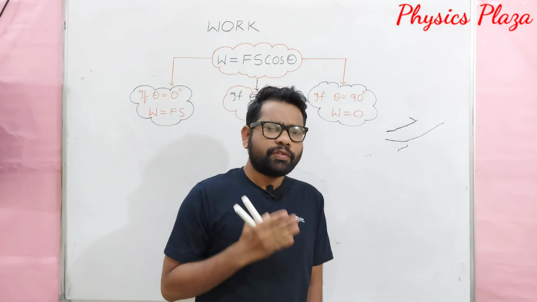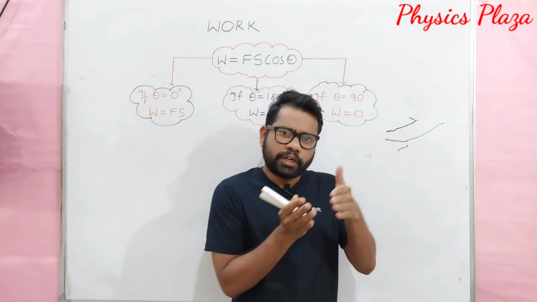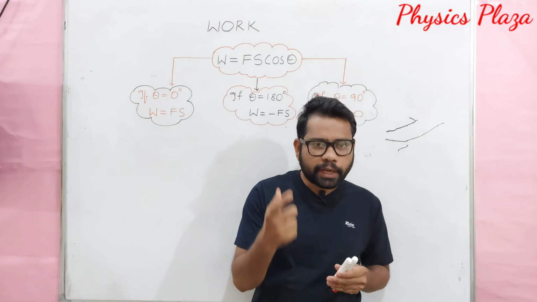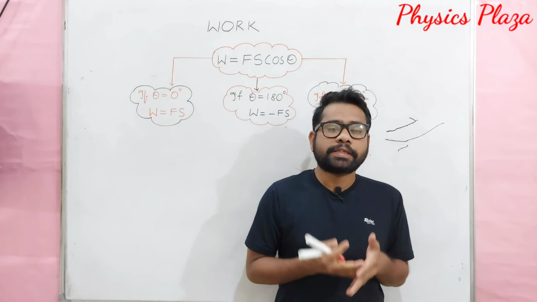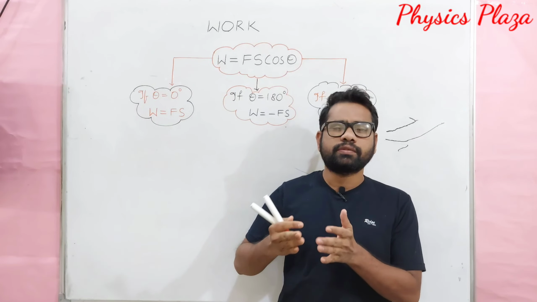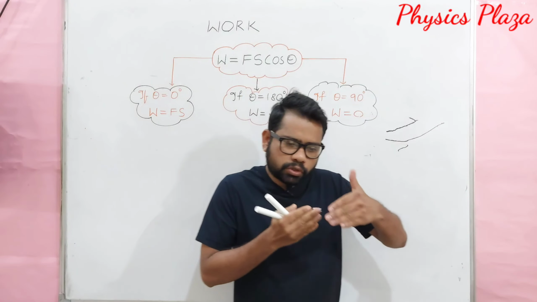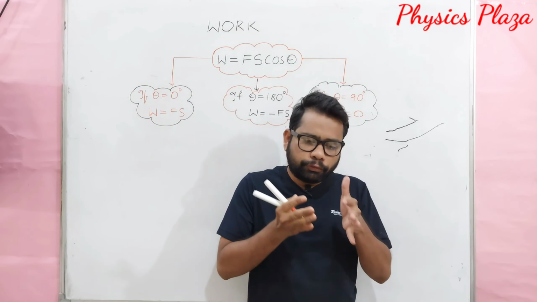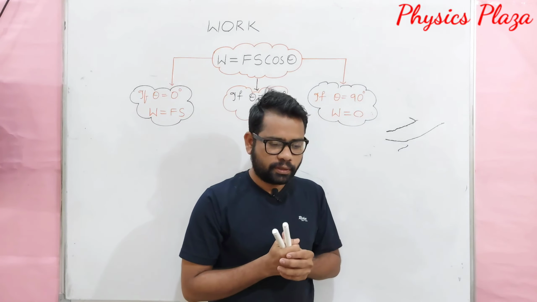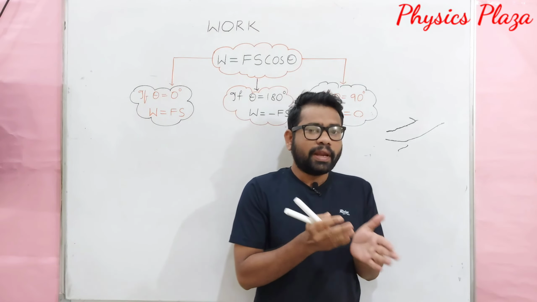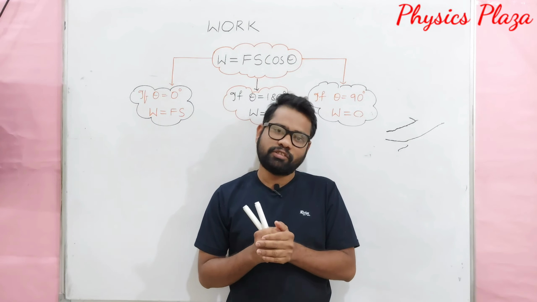In the last class, we discussed what work is, when the work done is positive, when it is negative, and when it will be zero. Then we discussed the SI units and the CGS units of work done. Children, when can you see that work is done? Work is said to be done when the force acting on the body displaces it. But we cannot say that the body is always displaced in the direction of the applied force.